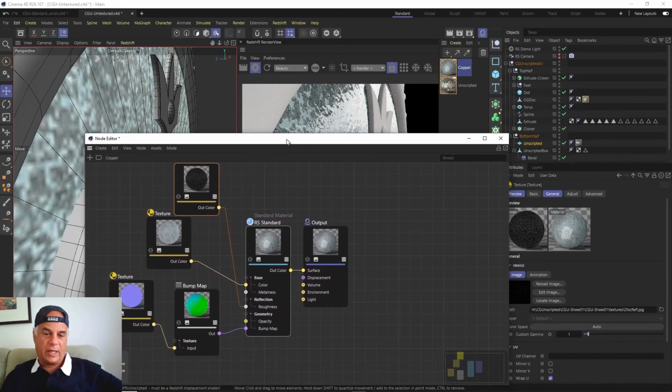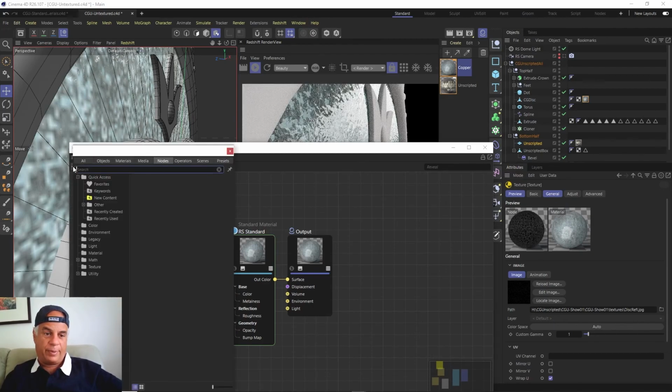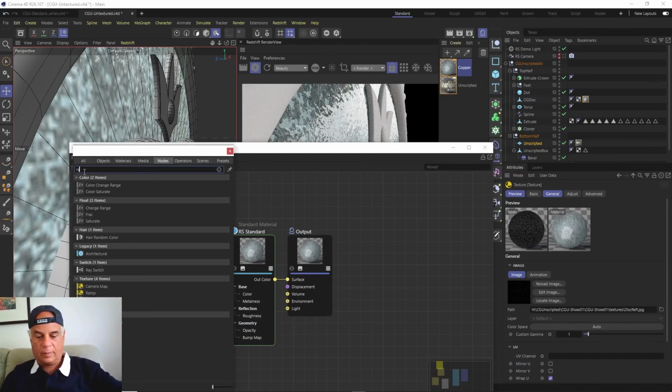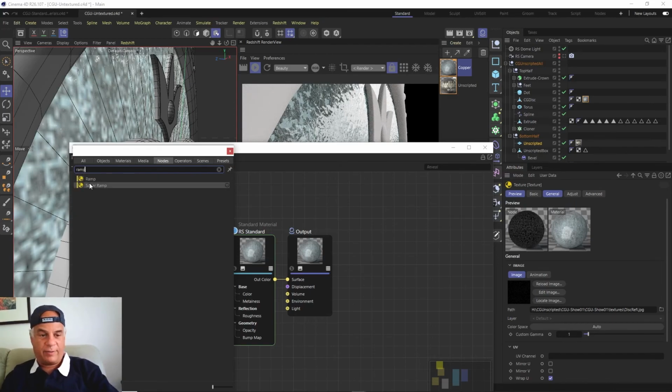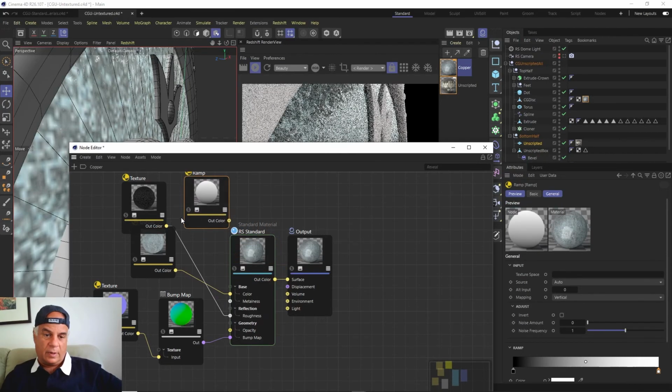Once again, you can simply add a ramp. I'm not going to spend a lot of time on it. I just want to add a little ramp. Pipe it into its input, alt input, pipe it out to its roughness.